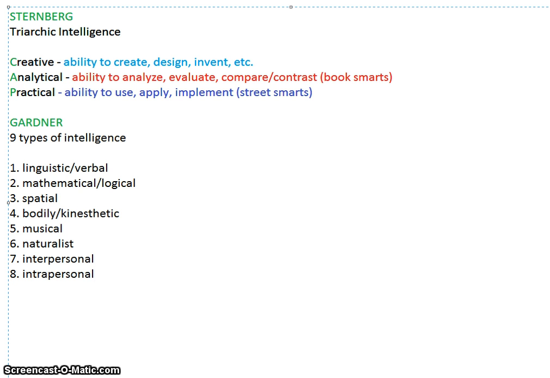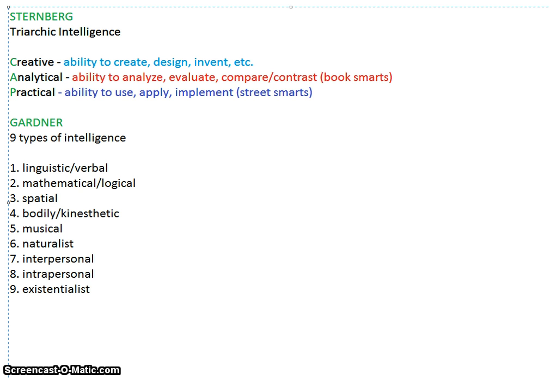So someone with high interpersonal intelligence is able to understand and interact well with others. So this would be a good marriage counselor. This would be a good motivational speaker. Someone with intrapersonal intelligence is able to understand oneself and direct one's own life. This would be a good individual therapist. Human resources, you really have to be high in interpersonal and intrapersonal, but you're really self-aware if you have high intrapersonal intelligence. So again, he added a ninth, and that one is existentialist.